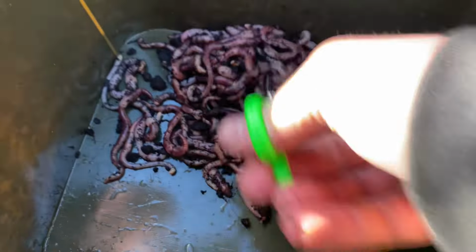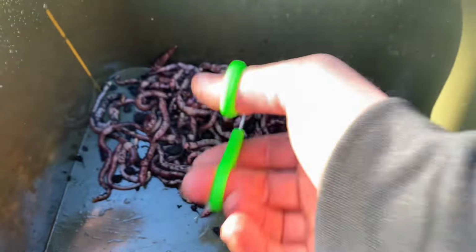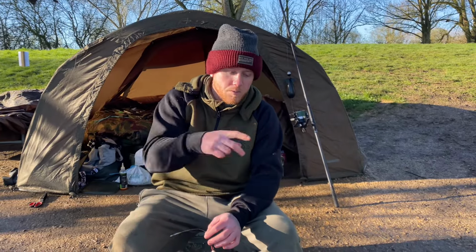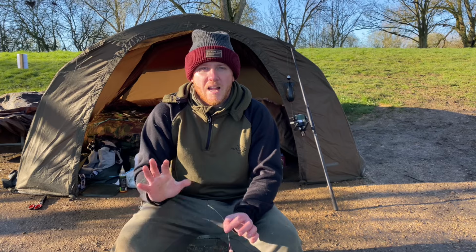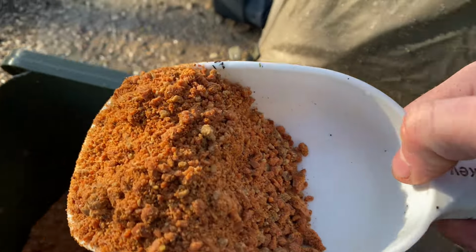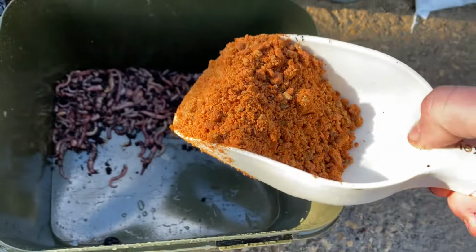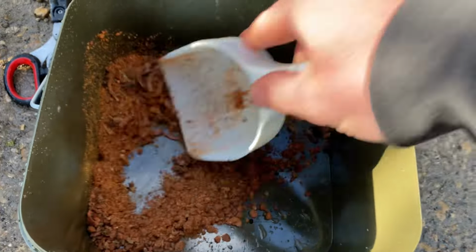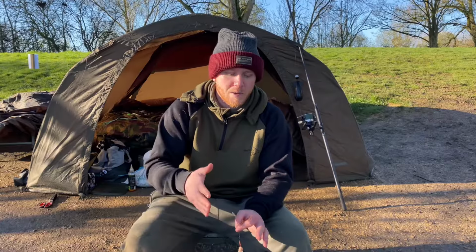I then get all the soil out, so it's just the worm itself. Put that into a bait tub, we then go chop at it. Bam, bam, bam, bam, in there with the scissors. Chop them up, get all that goodness out of them. Only a handful to start off with. Then the OG Fishing Crush. Half a scoop of that. Add another half a scoop till I'd like to make around about 6 to 10 spods, because as soon as I've made it, it's going out.